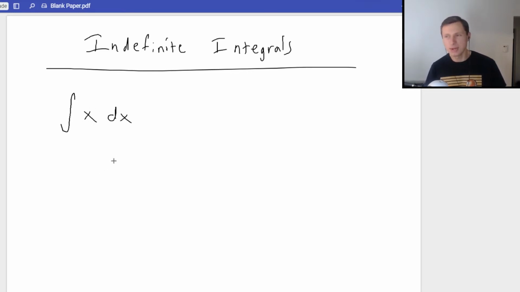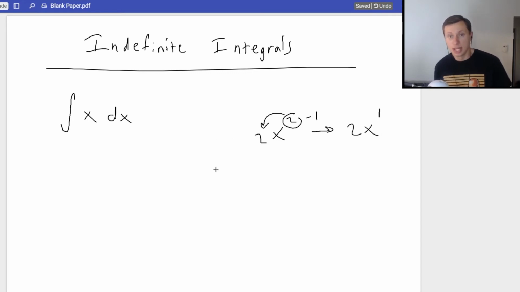x dx. If I were to ask myself, what is the antiderivative of this? First, I would ask myself, what is the derivative? Let's take another function like x squared. If I were to take the derivative of this, I would say to myself, okay, I'm going to pull this 2 out in front here, and then I'm going to say the 2 minus 1 power. It's going to become 2x to just the first power. And this is the power rule. We have a similar rule for indefinite integrals, and that is the power rule for antiderivatives.